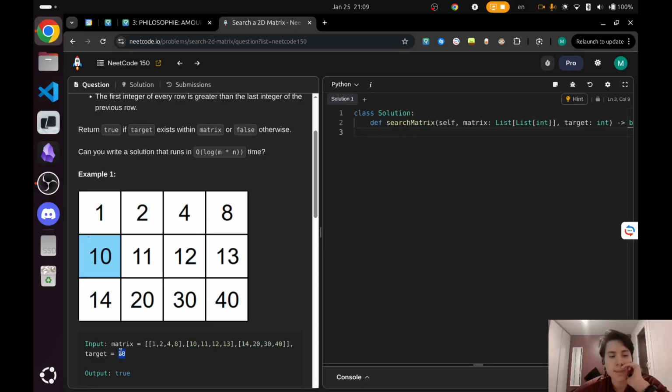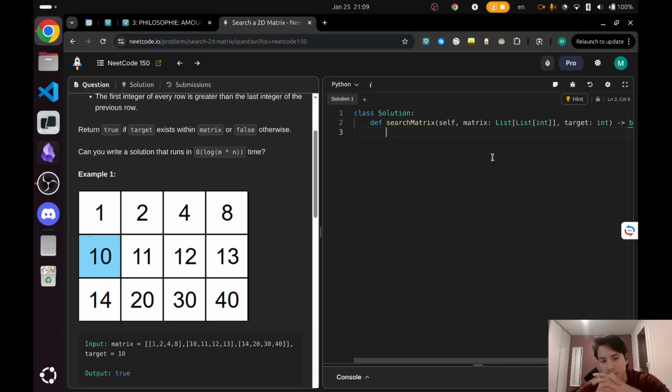So if we're given 10, we're going to do a binary search. You can ignore this and think about it as a single list and find where this 10 lies. It could lie to the right of 10, to the left, so between these or between these, and you're going to get a row, and then you apply a normal binary search to that row.